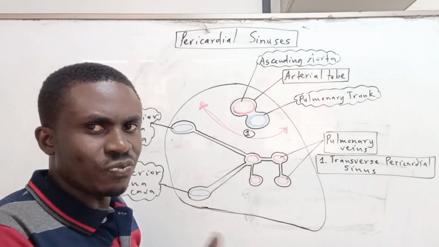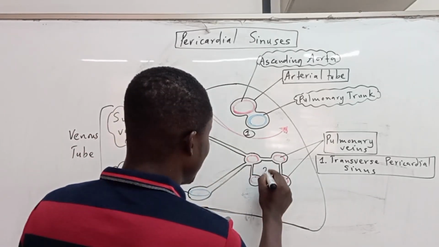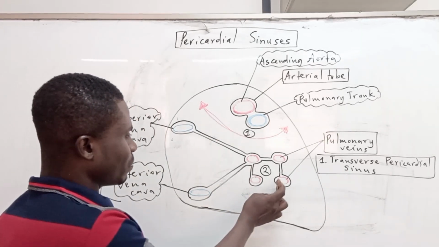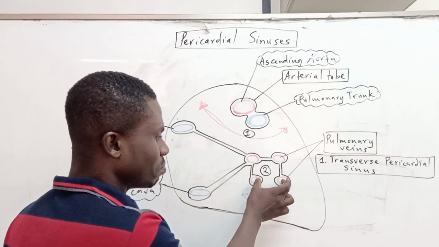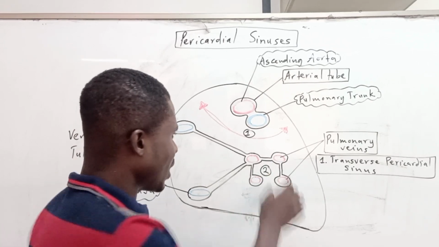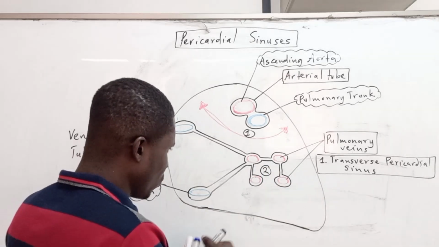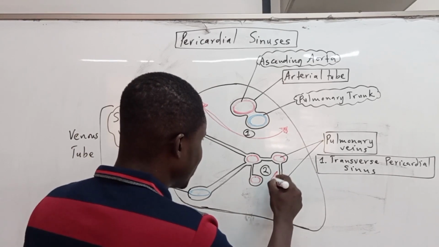Now, in the case of this under sinus, I'll call that sinus space number 2 over here. Especially now, the pericardial reflections, especially related, these are the lower pulmonary veins. Then we have the superior pulmonary veins over here, especially related to the lower. So once you come over here, this region, there's an under sinus.